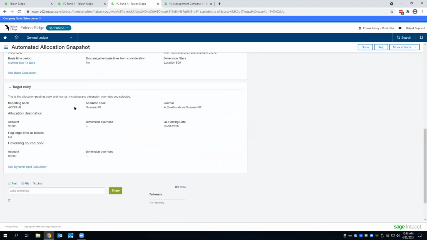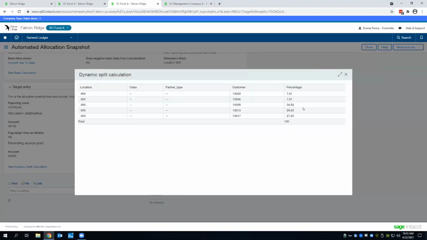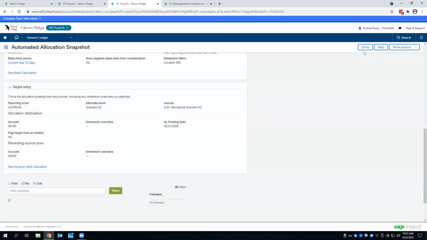And then from there, I'm saying, well, I want you to then do an entry. And these entries for allocations actually get entered into a user-defined book so that I can then have a report and I can point to allocation scenario number 1 or number 2 or show them on the same report because they're actually being booked into a user-defined book, so I can look at those separately. And then it's the system during the allocation process is going to then compute what the allocation percentages need to be and then take that source pool and allocate those according to those relative percentages.